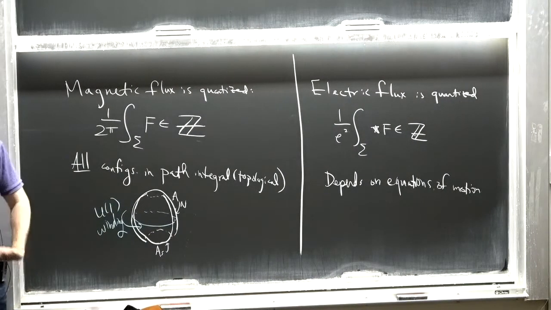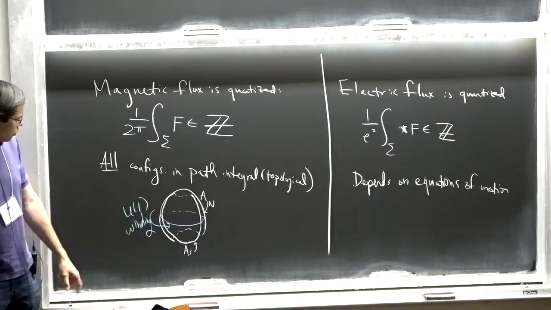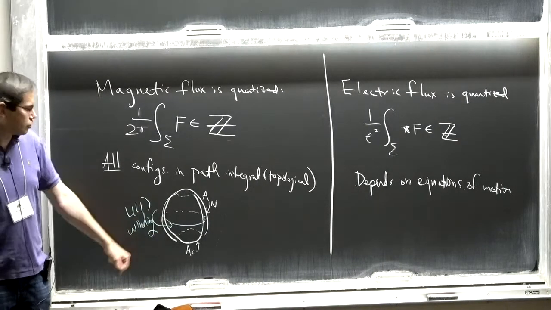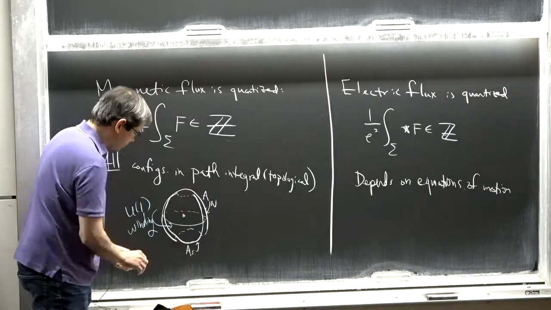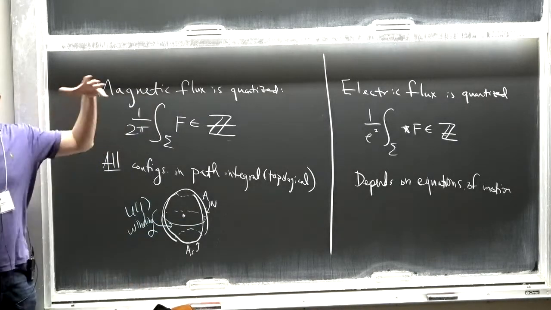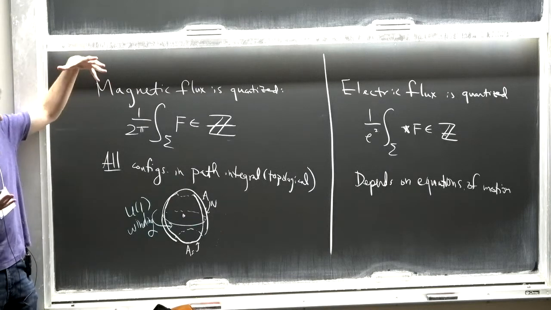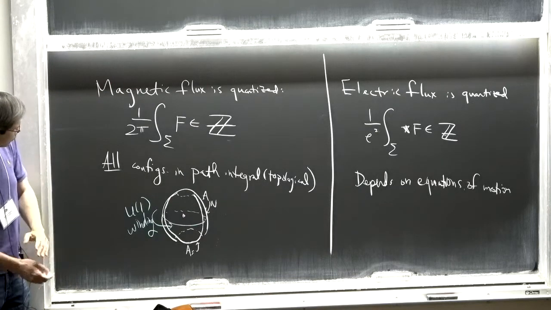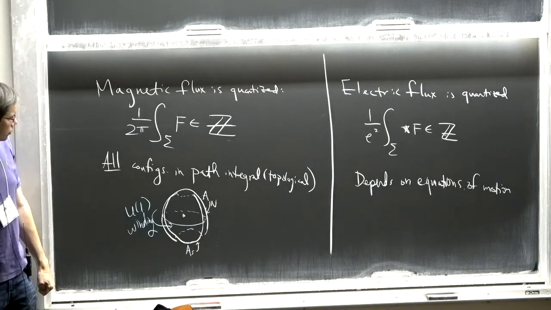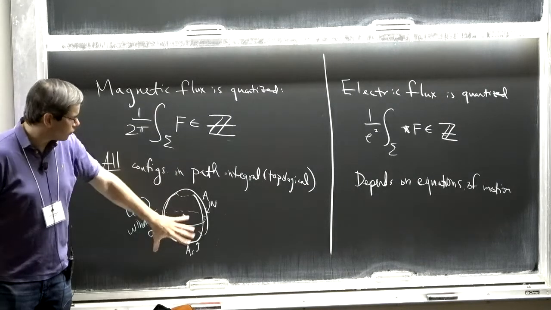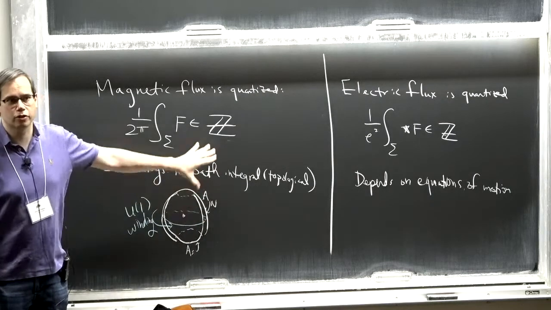An example that I'm not going to talk about in detail, but some of you may have seen before, is the Dirac monopole. So there's a magnetic monopole, which is like a singular point in the middle here. And there's a magnetic flux that comes out of this monopole. And the reason there's a topology hidden here is if you want to describe this in terms of a gauge field, you find that you can't have a gauge field configuration that's valid everywhere. It has to be singular somewhere.